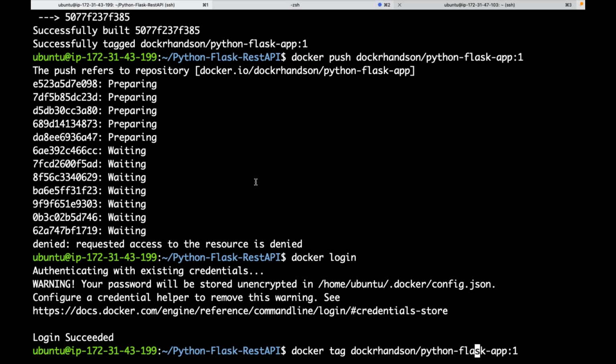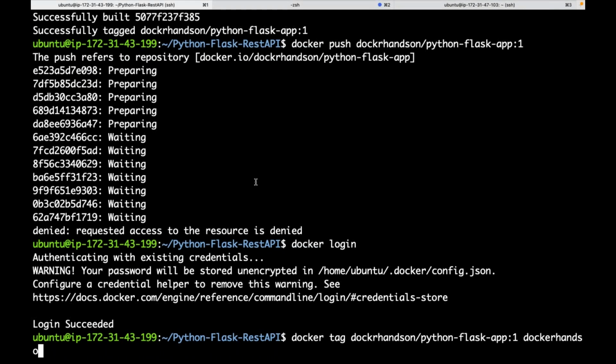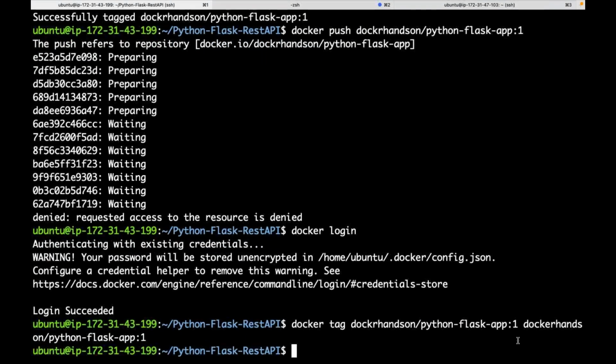I will tag correctly. Docker hands-on slash. The registry name is not correct. So let me push with the correct registry details.